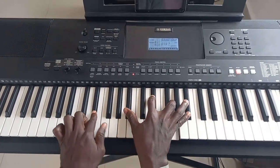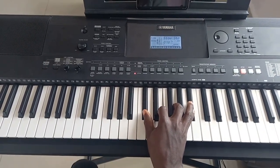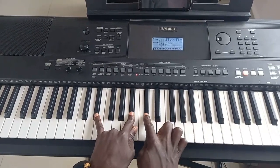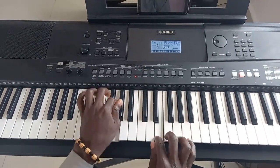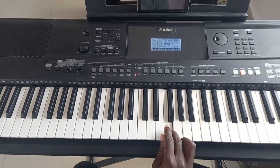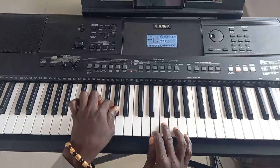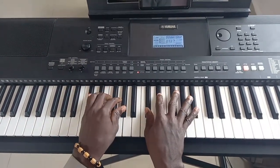Now 6 major again. Then when coming to 2, play the diminished 7th chord on your 5, still remaining on your 6 in the left hand. So C sharp, B, E, G, and B flat. Then take this F, E, F, E, then G sharp, G. Now chord 2.